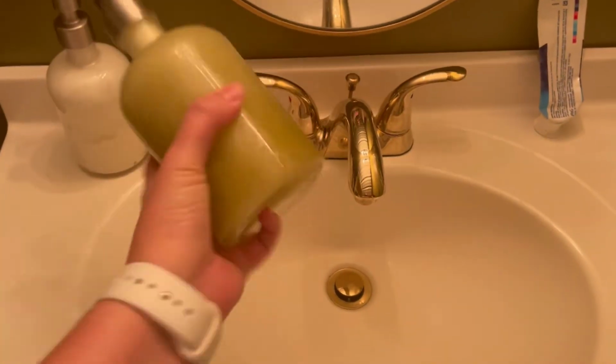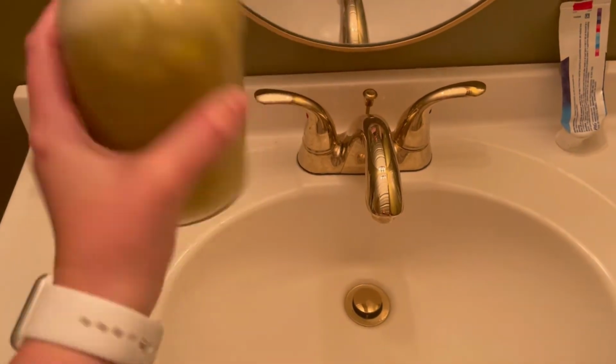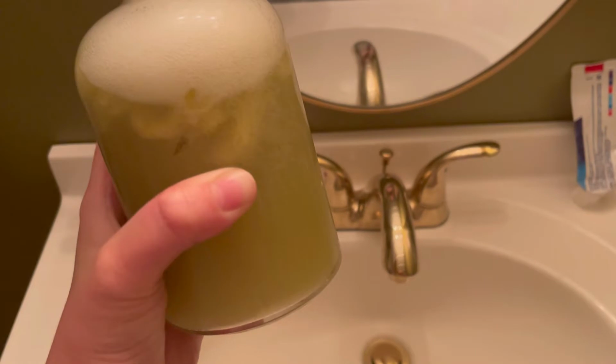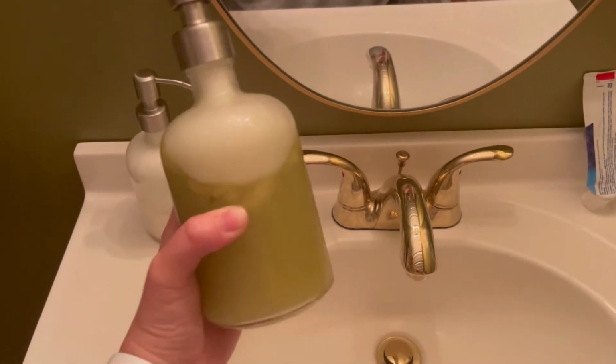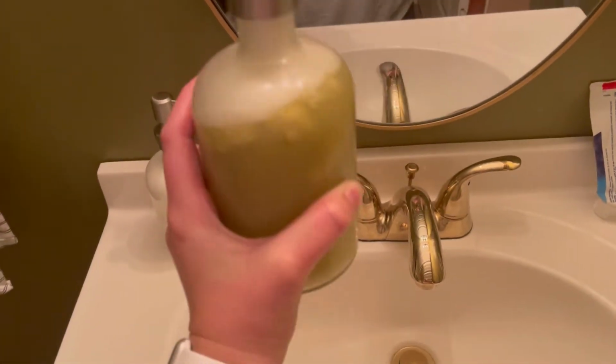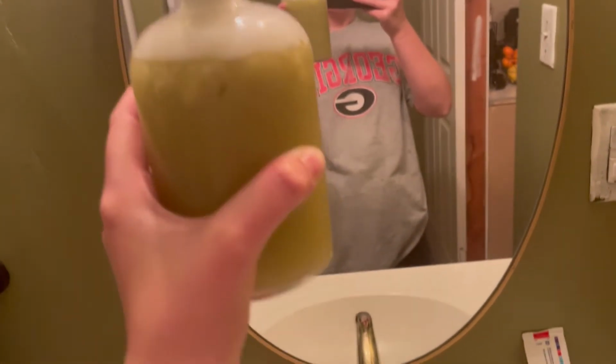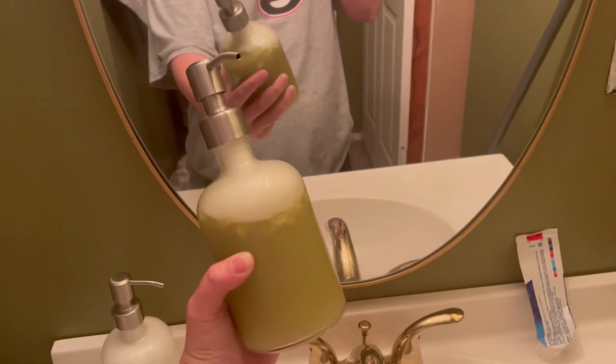All right, so first thing you may notice is the color and the chunks. The chunks are going to dilute overnight, and the color is simply because of the olive oil. If you want a soap that is white and this bothers you, coconut oil is a better way to go. I'm just gonna let this dilute overnight, but I'm gonna go ahead and show you how it suds up when you wash your hands and how it's like actual soap.